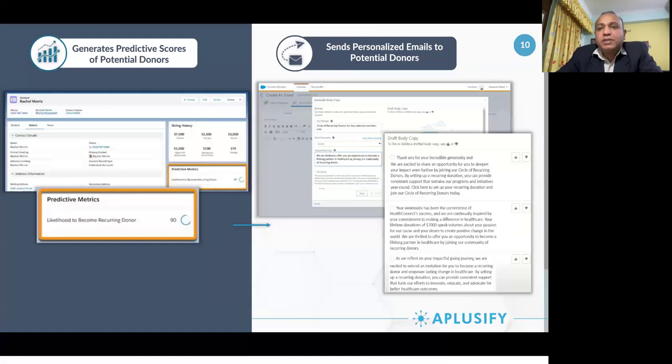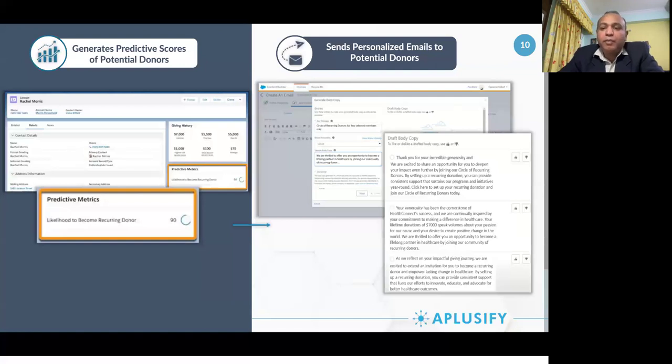Now, similarly, for your donations, there may be potential donors that you have within your system. Based on the past donation history, it will give you predictive metrics on whether this member can become a recurring donor.